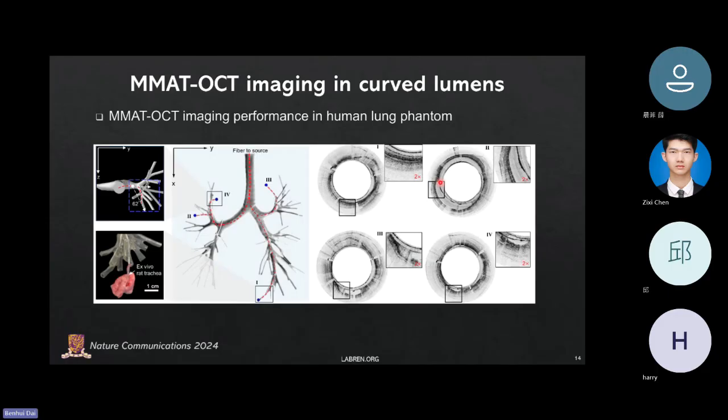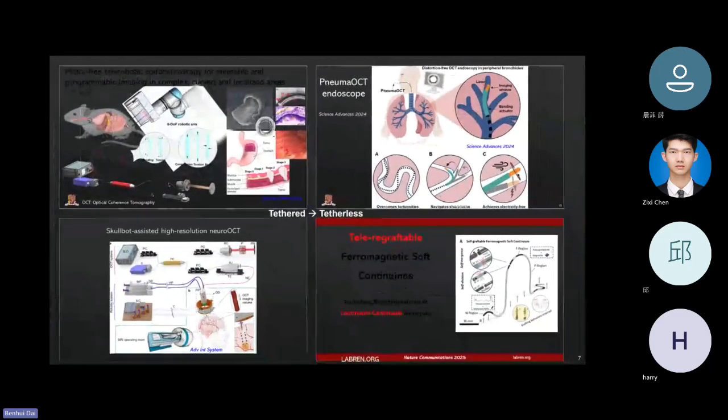So this is the imaging quality. You can see on the right, we tried the technology in different anatomical environments. This is the phantom lung tissue. But that's not perfect yet. We still have challenges because of the rotating speed with the magnetic coupling between the internal permanent magnet and the external permanent magnet. Sometimes we may lose step, especially when we have a long actuation distance.